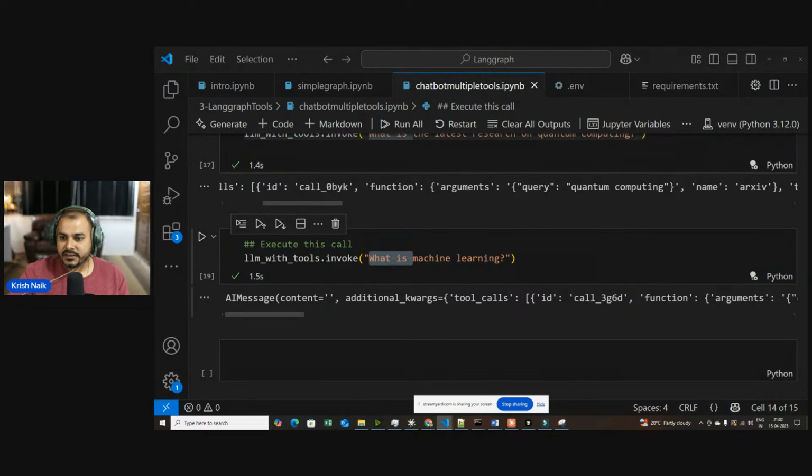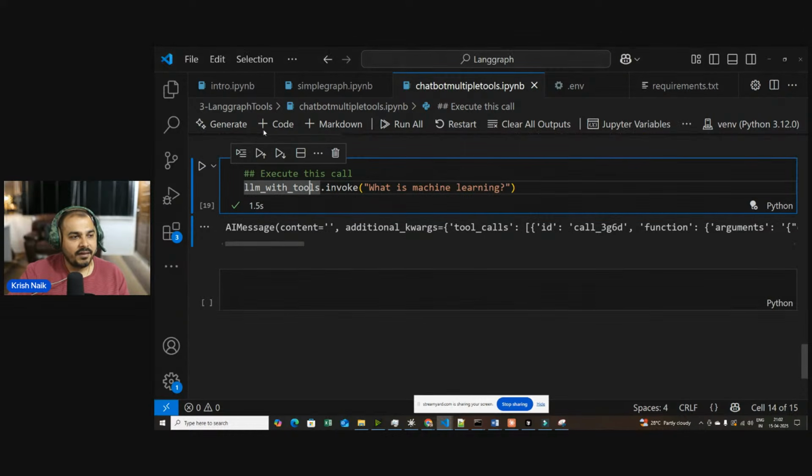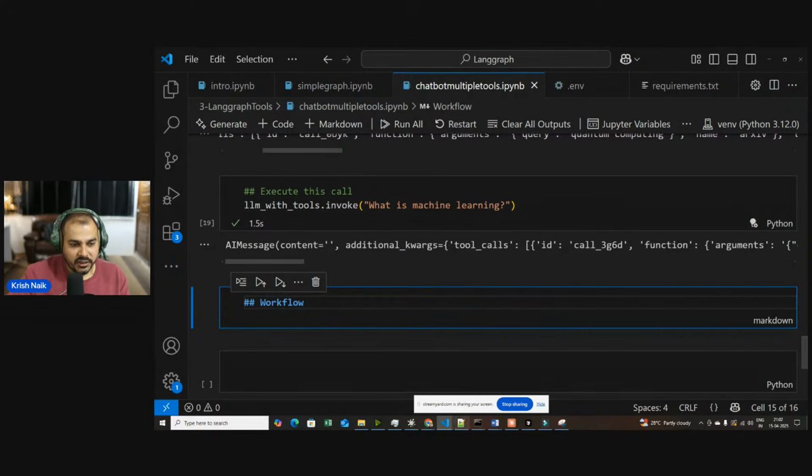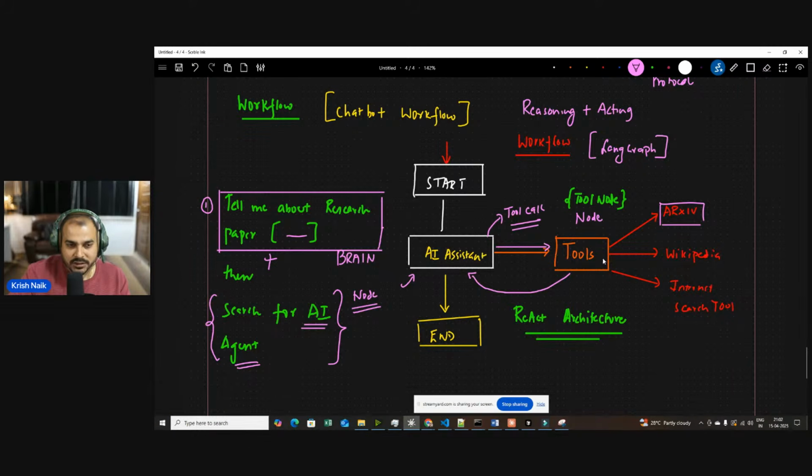Let's go with the next step. Now I will start creating my LangGraph application. I will create my entire workflow based on this ReAct architecture that we have drawn. It should start, then go to the AI assistant. We have to create the tool node, and on this tool node it should have connections with respect to all the tools. Then we go to the next step. Ready, everybody? Shall we go ahead now?